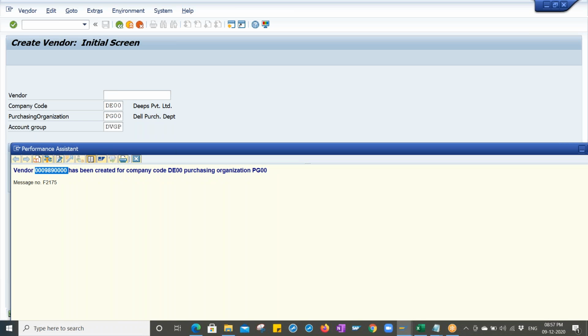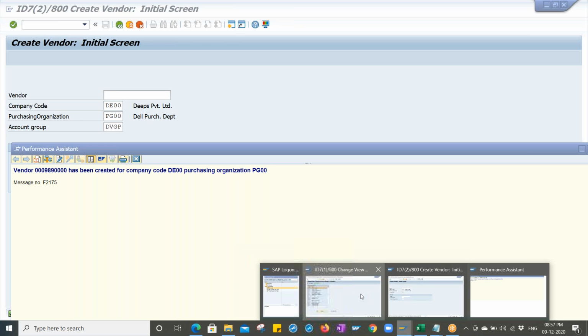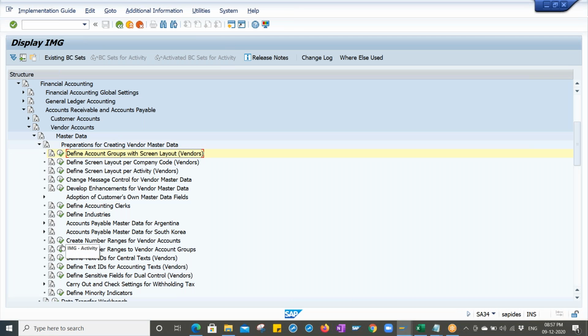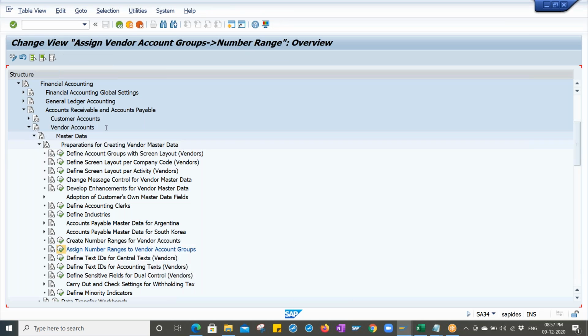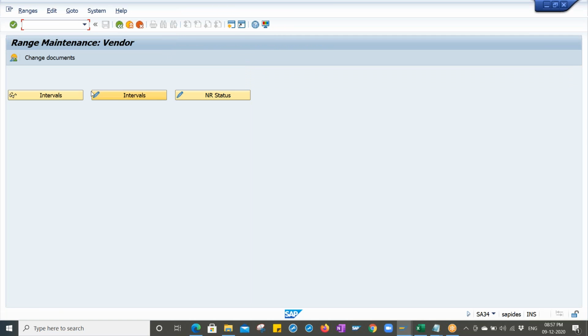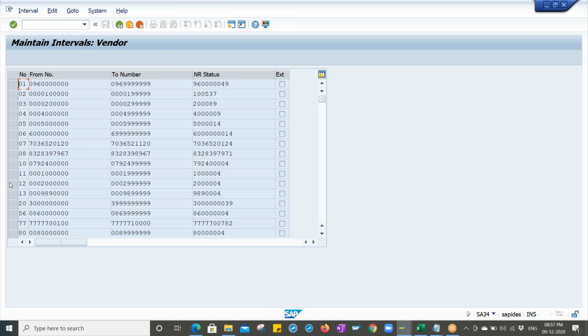You can compare it to the number ranges we have set. Let me show you. Go to the number ranges. Not assign number ranges, create number ranges. Display intervals. Look at this, the first number range.